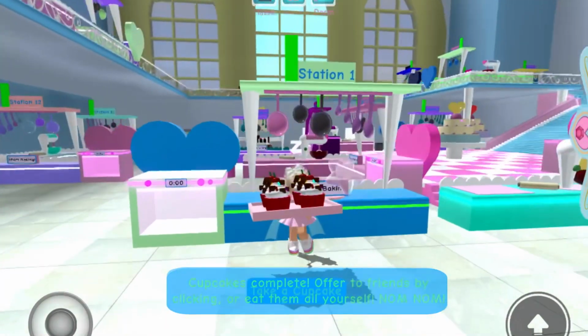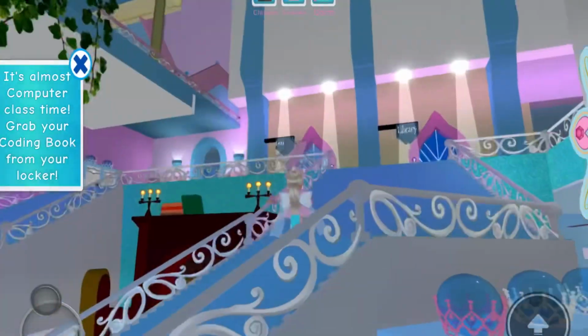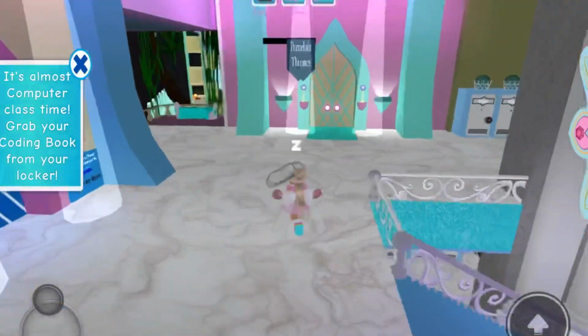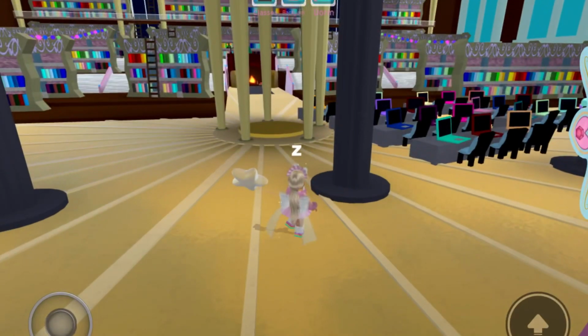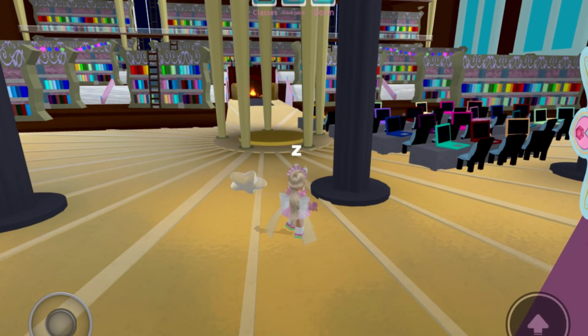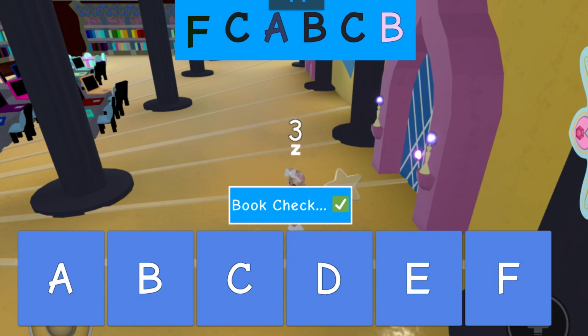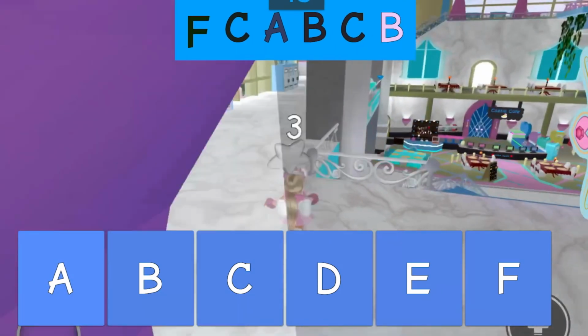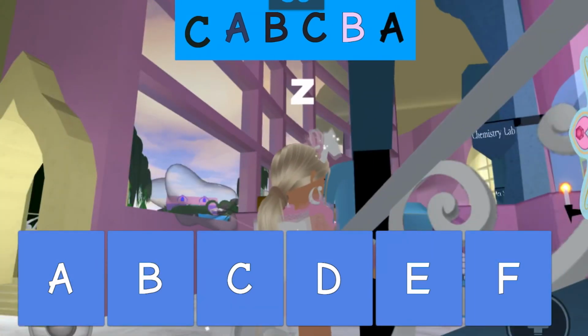Okay, so I just finished baking and I still have like half an hour left. Okay, so after competing, I'm gonna go to art and do my... Wait, I think during competing, because you only have to do one letter if you're in a private server. F, C, B, there. So, why am I walking so slow? I swear you didn't used to be this slow.